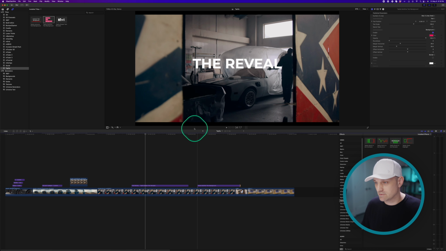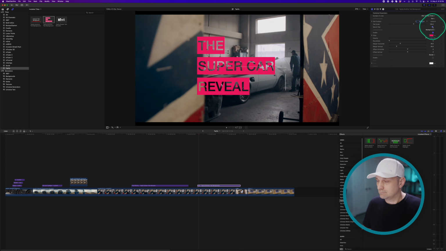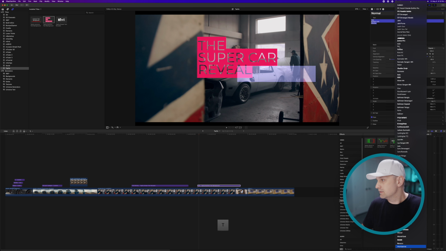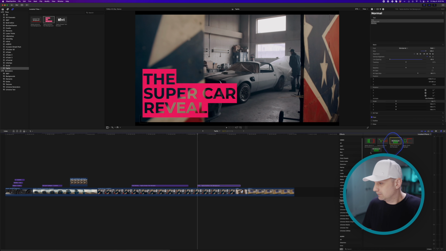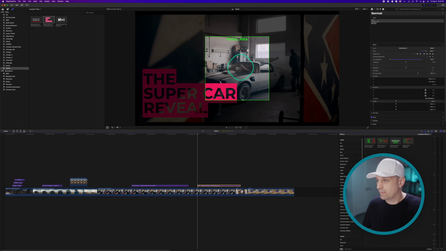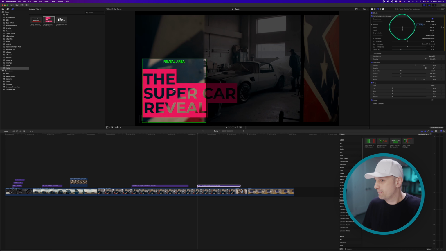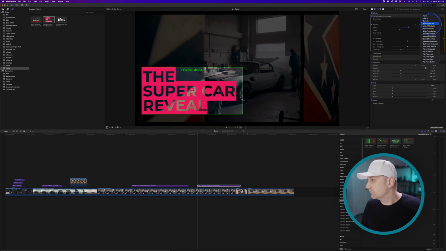Let's do the multi-line effect. Let's see what this gives us. So right off the bat, it's not doing anything. And this allows you to do a cutout. So I'm gonna change the font to my favorite, bold, and scale it up. And then we can do a reveal. And what we're gonna do, make sure that this fits in the entire thing. Behind from, wipe from left, turn off setup mode.